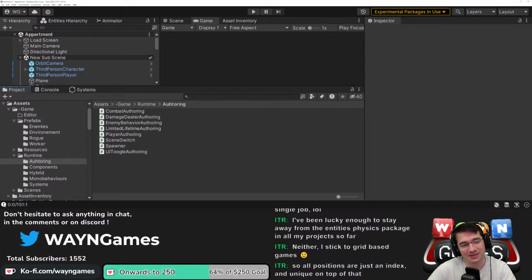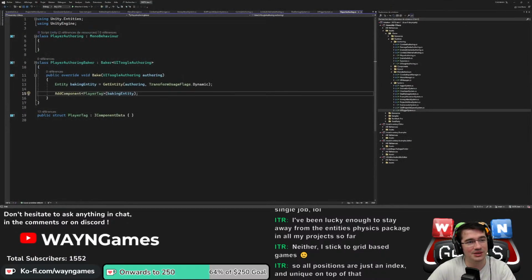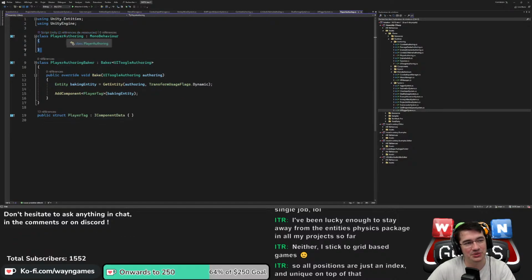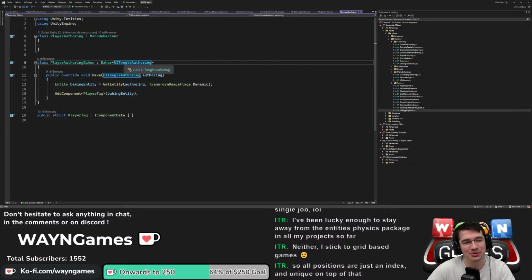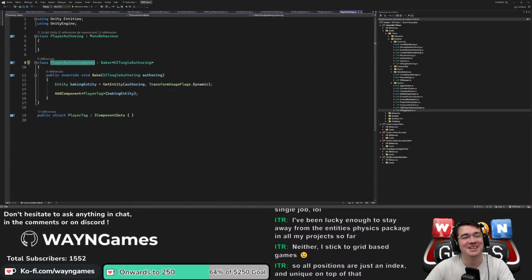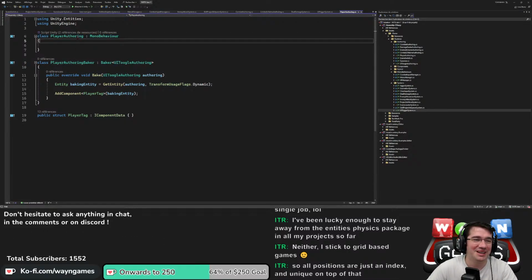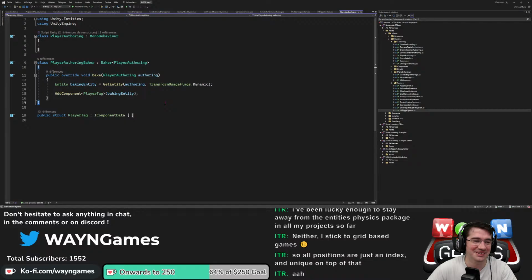So I duplicated my existing component to make another Baker and renamed it. But when I renamed it, it also renamed the player authoring script and the player authoring script in the Baker. So my player authoring Baker is not actually baking my player authoring. That's why I don't have the player tag on my player entity.